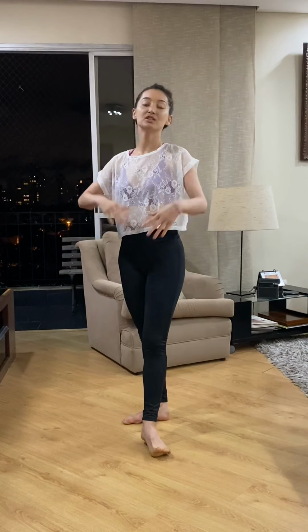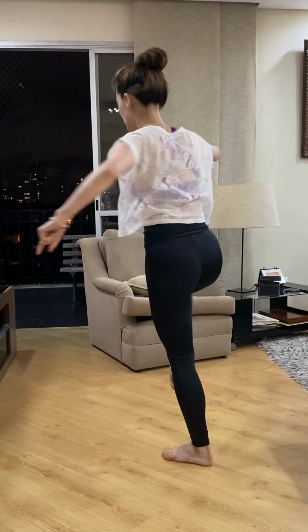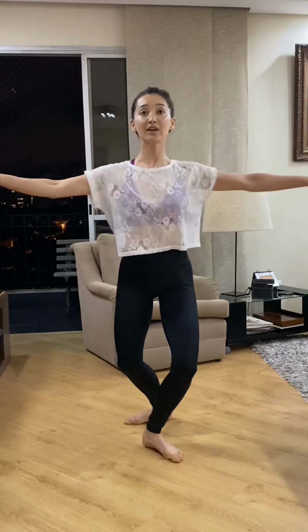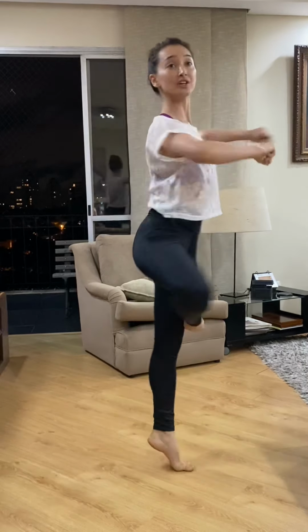What else? Of course, you can do different types of turns. I'm just doing your basic en dehors pirouette. You've got to remember that it's not a turn that goes into a balance. Some people when they're starting, they'll do a turn and then try to go on relevé here. It's going to be difficult. You want to get to the relevé as quickly as possible. So I get to relevé and then I turn, as opposed to going in plié and then trying to catch relevé. So try to get up as quickly as you can.